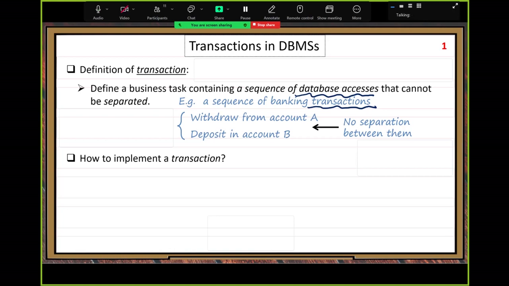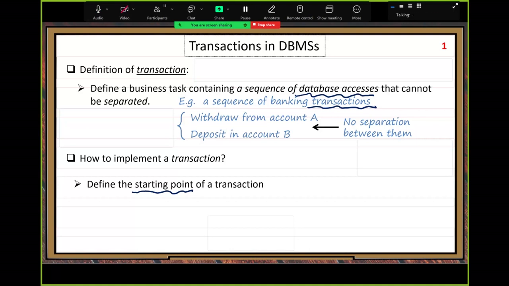First step, define the starting point of a transaction. Because you have a sequence of database queries, which point is the starting point? You need to tell the DBMS: the first SQL query is the starting point of my database transaction. So first you need to communicate the starting point to the DBMS.